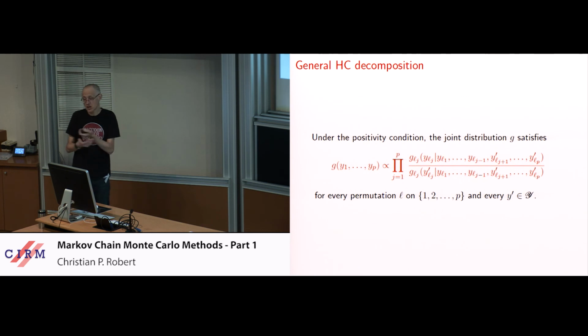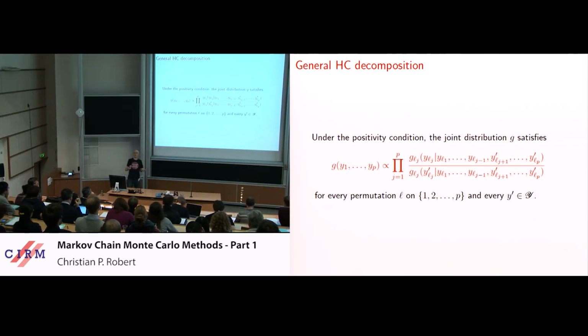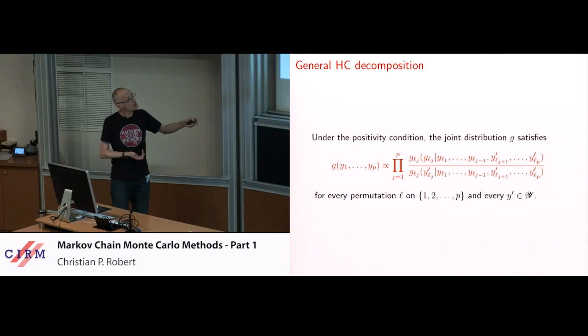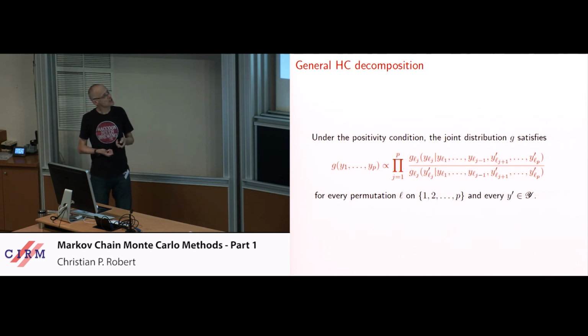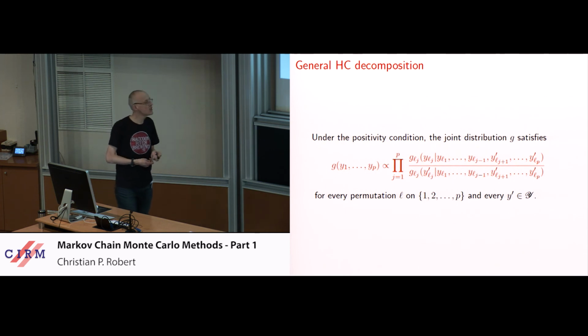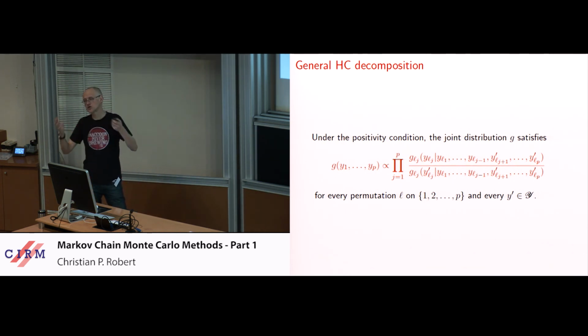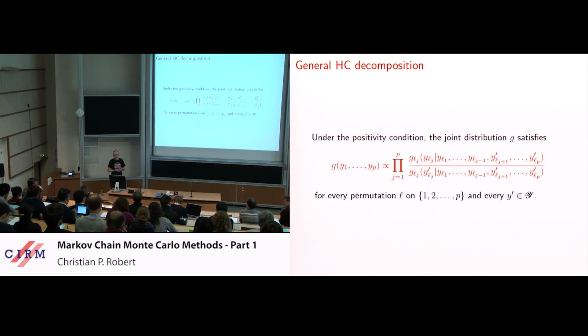Okay. And that's interesting not only because it explains theoretically why, if you know only the conditionals, you actually have the knowledge of the joint, but it's also interesting because it connects with some acceptance probability that you could have produced by Metropolis-Hastings. Okay. Now, this theorem was never published by Hammersley and Clifford because the difficulty is that this ratio requires the denominator to be positive, so that's what's called the positivity condition. And in cases where the support of the joint is not the product of the supports of the conditionals, the theorem doesn't apply. And so they got unhappy with this condition. And it's only Julian Besag later that published a version of that theorem.